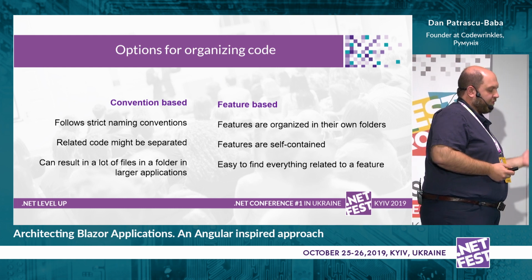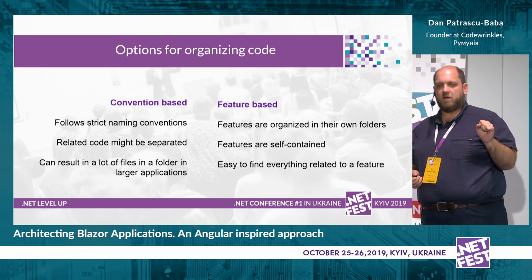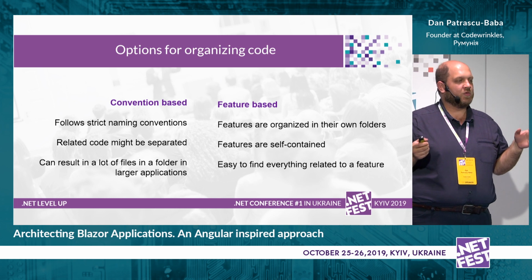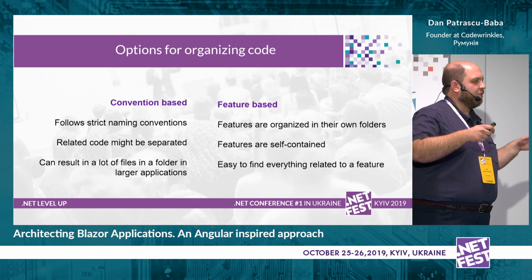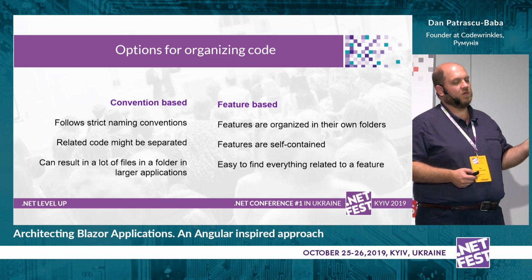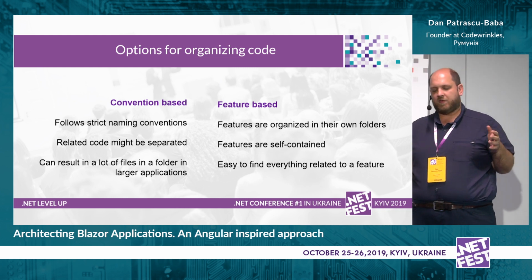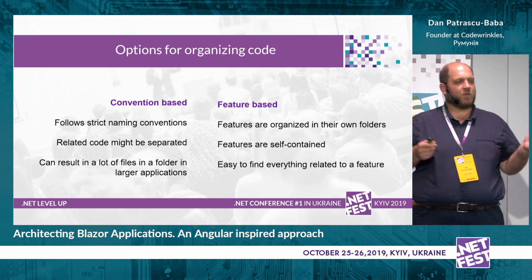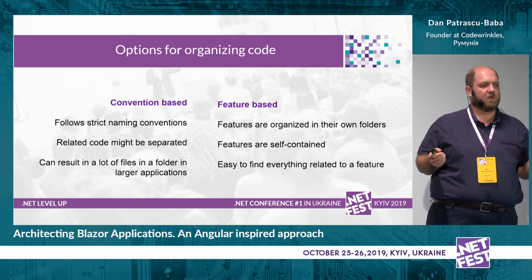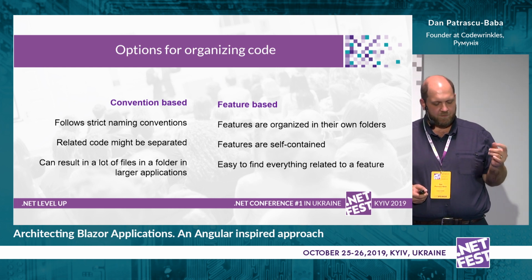The first one is the convention-based model, in which we name our files and folders according to what they are designed to do, so according to conventions. I assume that most of us were doing a lot of .NET web development, where we are very accustomed to having a folder called controllers, where we, of course, put all our controllers. Then we would have a folder called services, and in that folder we put all our services. In the same way we would maybe have a folder for view models, and in that folder we put all our view models. So this is the convention-based way to do things.